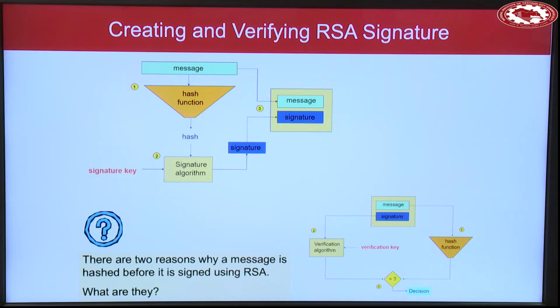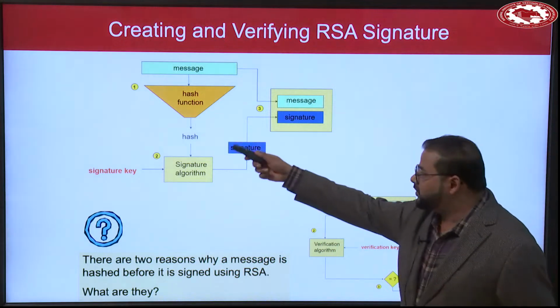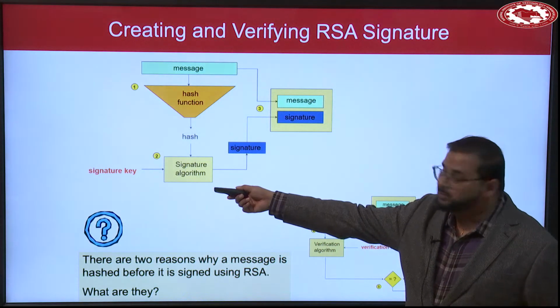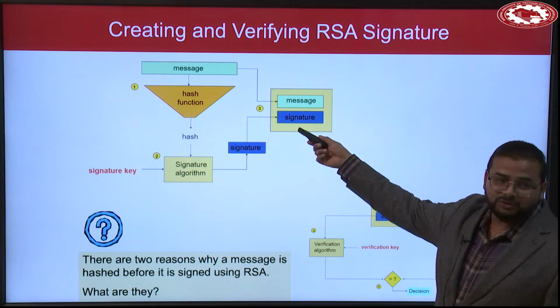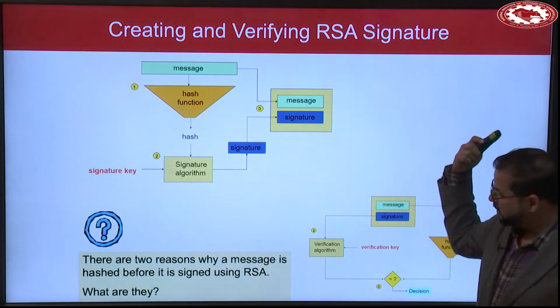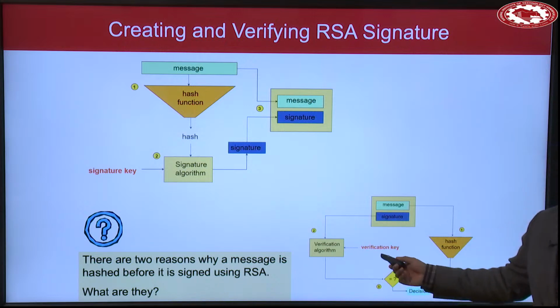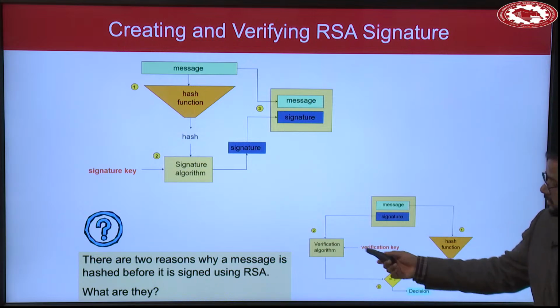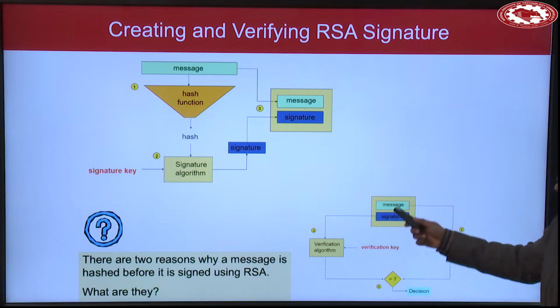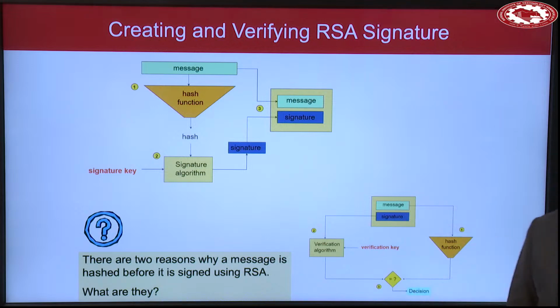Now, in the previous lecture, we have seen we were using RSA for encryption. Now we are talking about RSA for signature, right? Similar thing: you have a message, pass it to a hash function, sign it with your private key, and send both over the network. Your recipient will verify the signature by applying the public key of the sender to get the hash code, hash the message, and then compare.